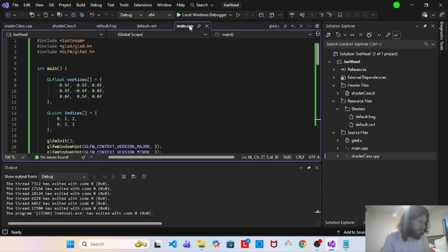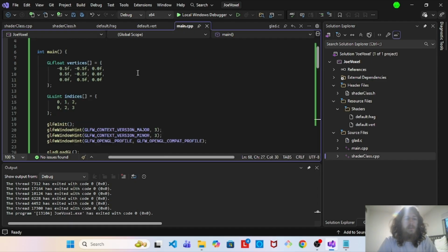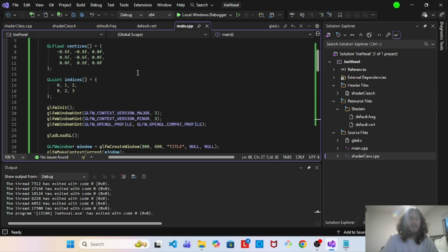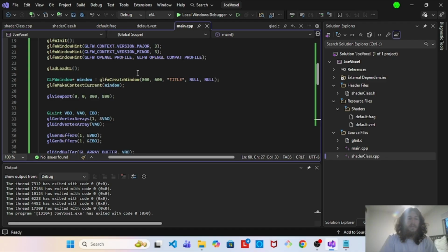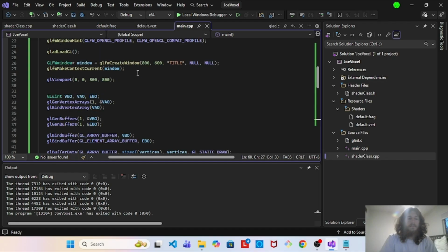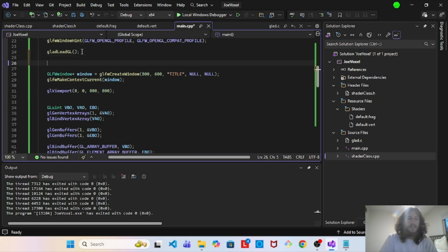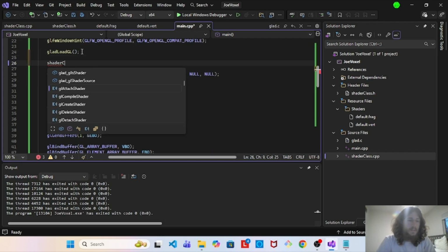Now what we need to do, give me one sec, sorry. Okay, so in our main function, we have now created the shader. Let's put it above the window and see how it likes that.